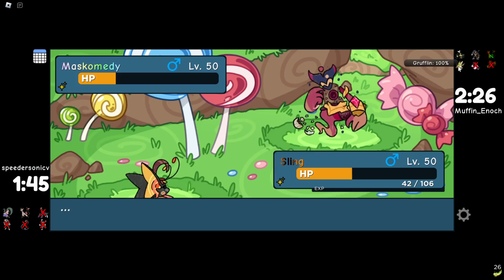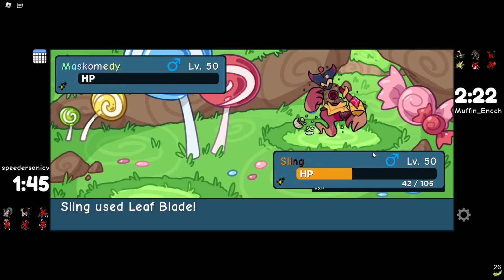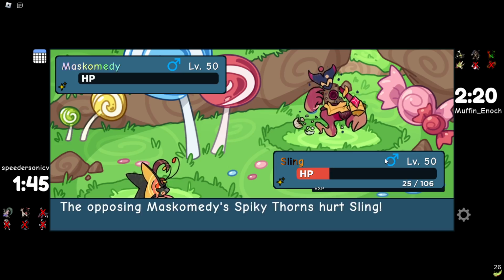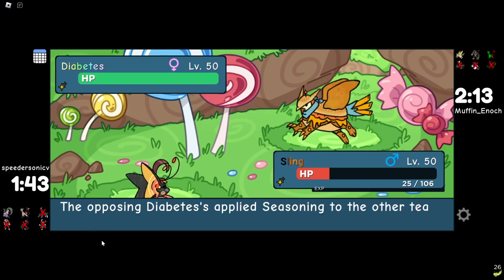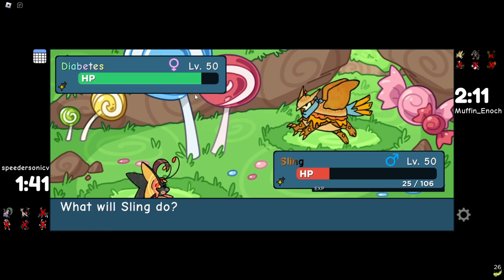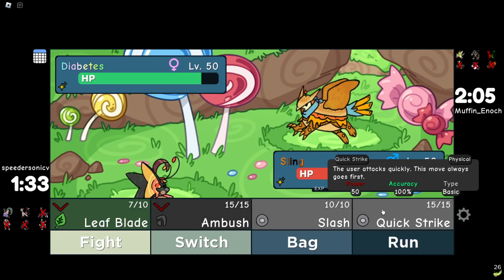Wait. No, I don't outspeed. I can't outspeed the Grufflin. It's over. I can't win. There's no possible way. I don't think it's possible. I would need to quick strike this and outspeed it and then go for an Aurora Flash. And then from there, I would need to glow up on their Lumaline.